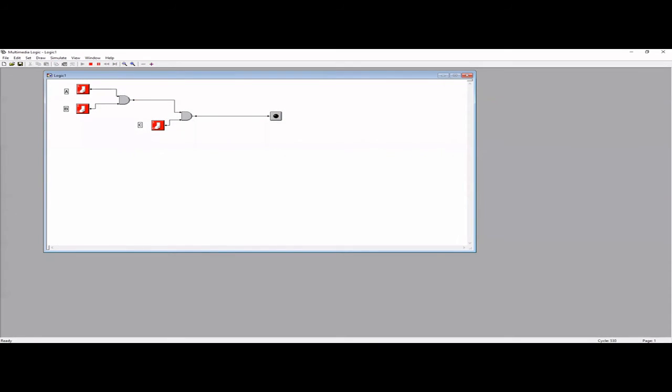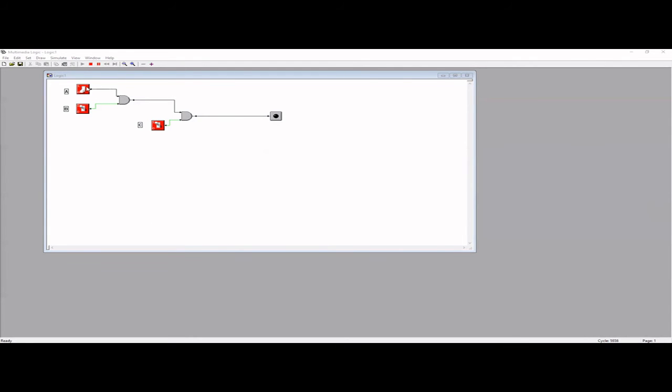So in the first scenario, all inputs are 0, so no light. Then only C is 1, still no output. If only B is 1, still no output. If B and C both 1, still no output.